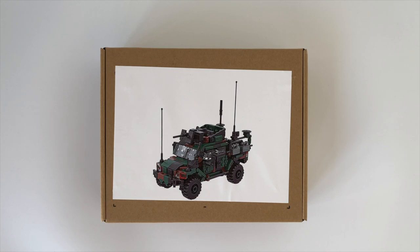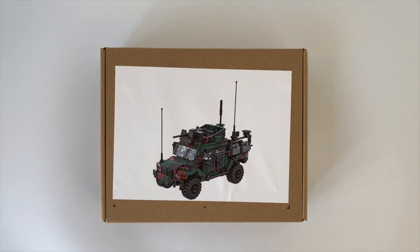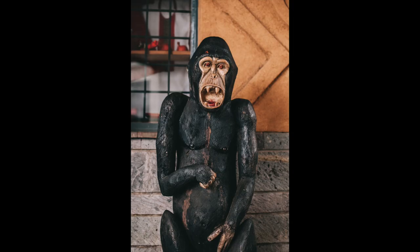This episode, we take a look at another LetBricks MOC, the British Husky Multi-Purpose Vehicle. LetBricks provides complete MOC kits and instructions for interesting and unusual models. So let's get to it, and I'll try to give you all the information you need to decide if you gotta have it.